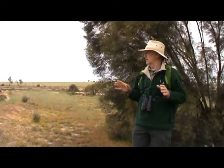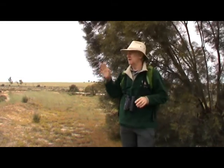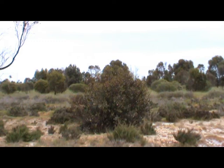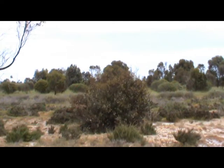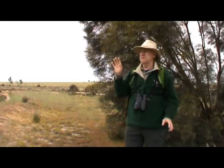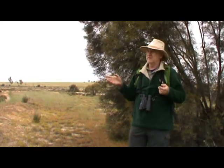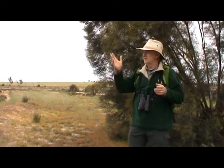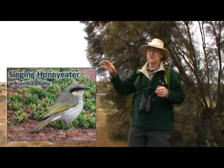Standing here in another patch of revegetation on the Wensleydale property that borders the main saline drainage channel with all the saltbush plantings that we've just been in earlier on. Here we have a mixed species planting of around the 10-year mark of eucalypts. We've got melaleucas, hakeas, we've got allocasuarina tucked in and around, and it's really basically amounting to a growing new habitat, a woodland shrubland habitat. And not surprisingly, we find some of the birds that we would normally find in genuine remnant native vegetation also able to be in here and forage and possibly even nest and move through this growing new habitat.